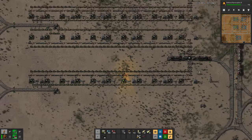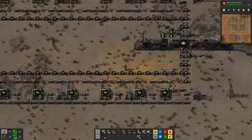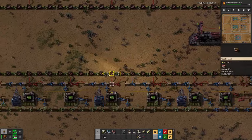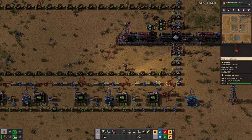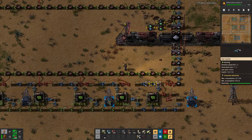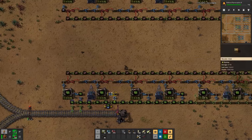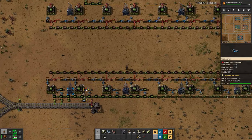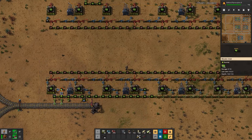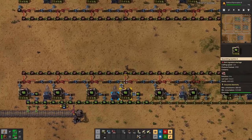Before we copy one of our existing factories, let's see if these ones can be improved. We can see we are backlogging on the copper wire but not on the iron plates, because down here we have long-handed inserters that are just a bit slow in moving things along. That results in some factories here not producing — the ones in the front are also not producing, and it's not because the output is backed up.